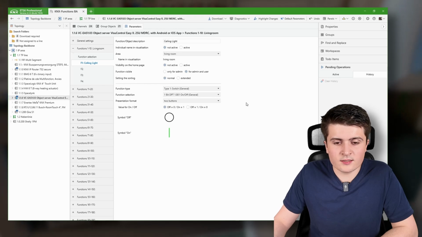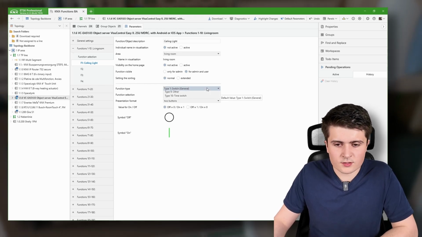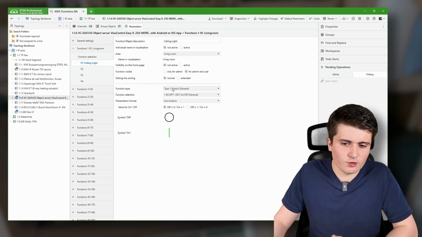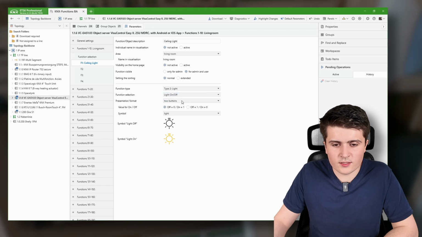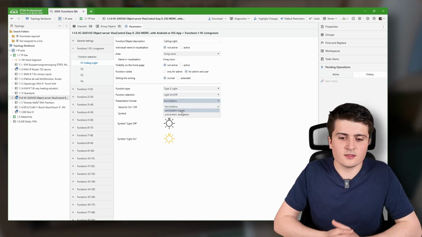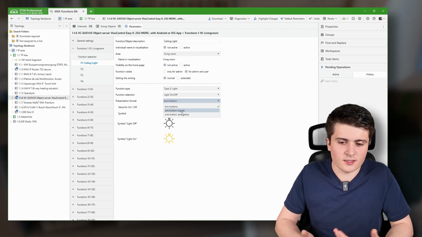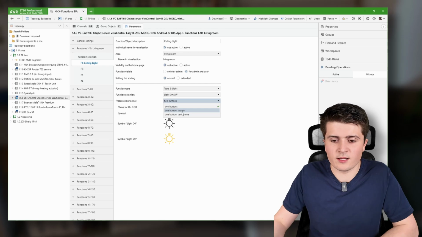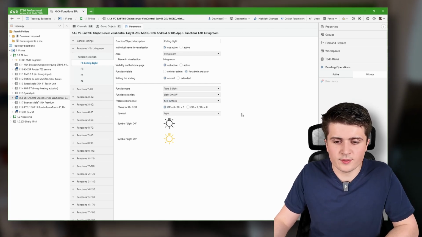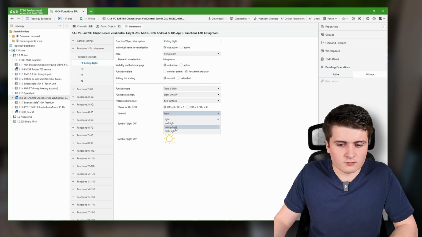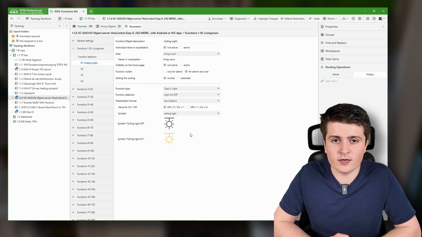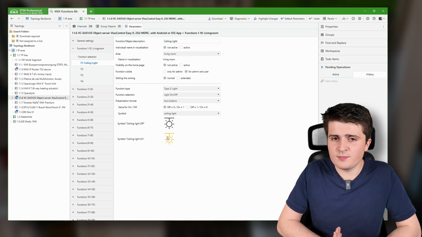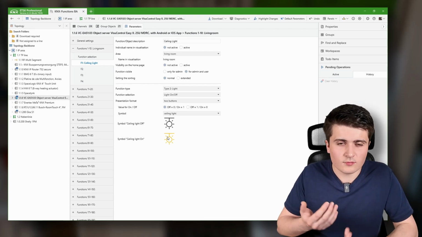And besides that, here we can now configure the function type. So for example, in my case, I have a switchable light, so I could use this type 1 here, or I could go ahead and use the type 2 light, function selection, light on off, and here I can then say how it should be presented in the visualization. So 2 buttons, 1 button as a toggle, or 1 button as a specific value that should be sent. In my case here I stick to 2 buttons, and I can then also configure a specific icon, for example the ceiling light, and with that this function is already configured. Now these icons here can't be exchanged with your own icons, those are already pre-configured.